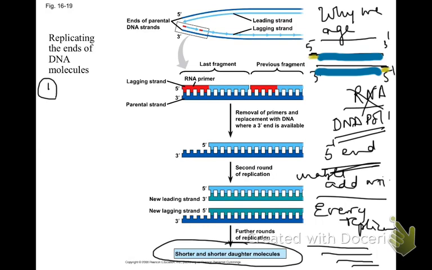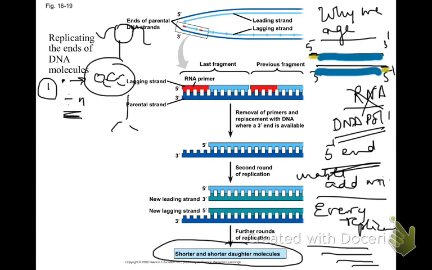Where do you think cell division and DNA replication take place? From the time that you are a small cell to the time that you are a baby in the mother's womb, there is a lot of cell division taking place, and then from when you are a baby to the time that you are an adult, a lot of cell division is taking place. So which means by the time you have reached this stage, you should not have any DNA. All the DNA should have gotten eroded, right? But that's not the way it works.